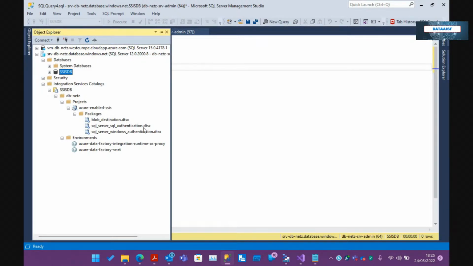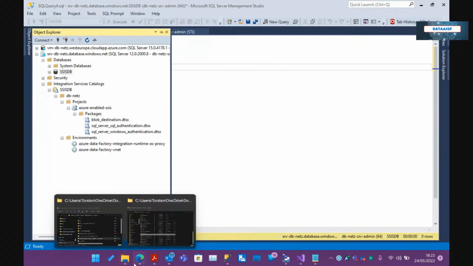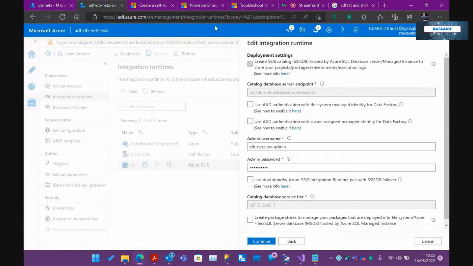What I want to add here is, because this is also a very important consideration for your architecture, for scaling, performance, and also in terms of cost: every single Azure Data Factory instance can only use one SSIS DB. This is one instance, and for sure I have more, but I do not want to switch now because I'm currently doing the configuration here.